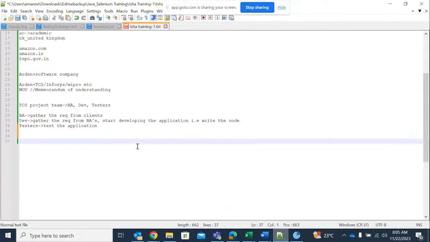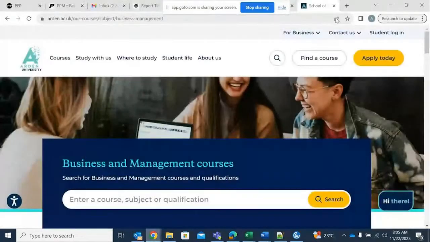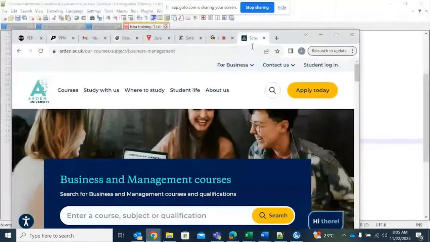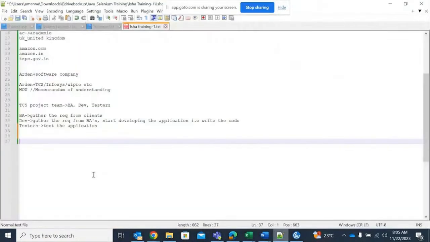Let's say you want to pursue one of the courses in a university. What is the information you need about that particular course? One thing is the duration of the course.